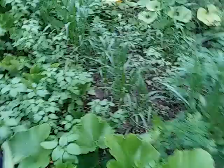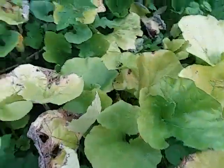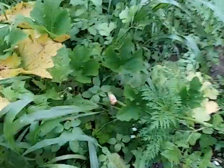There should be a couple blue pumpkins over in here somewhere. I saw them about 2 weeks ago. Nope, that's not it. There's one. Not very big. I think that's called a blue doll. And there was a bigger one in there somewhere that's 2 or 3 times that size, but there's so much growth in here I can't really see, and I don't want to step on the vines.